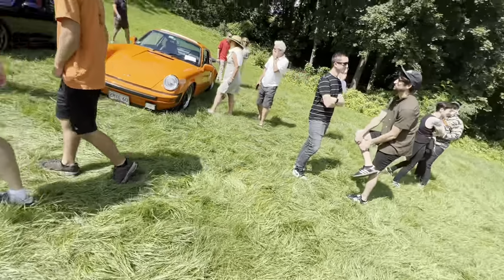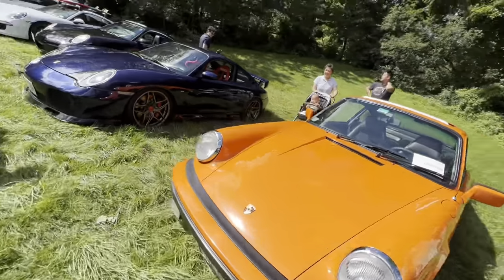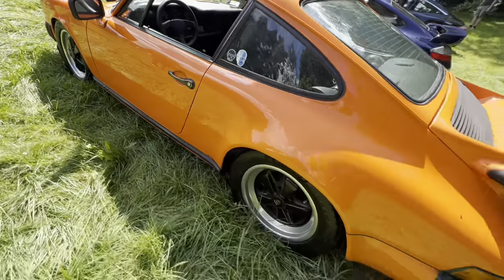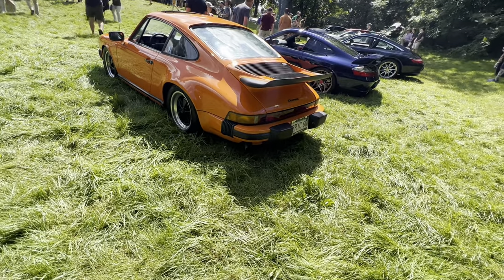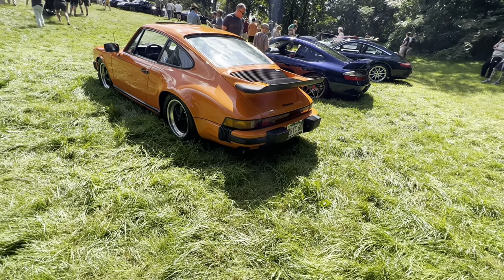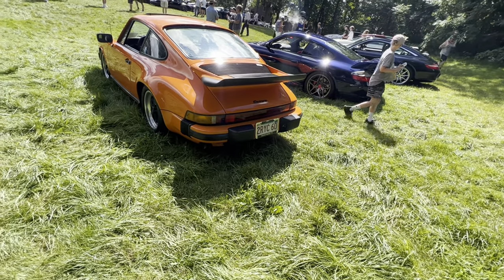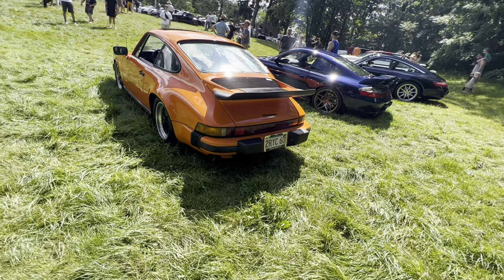This is an early '70s right here — I love this color. This is a '77 in orange with the black wheels and a sunroof. Great color, nice interior. The whale tail wing — so the Carrera. Awesome color combination in '77 with the black foot wheels, one of my favorites. If I were to get a 911, this is what I would look for — air-cooled with a whale tail and foot wheels. This is probably a 3.2 liter non-turbo, around 240 horsepower. Plenty fast enough for the time, doesn't weigh a ton, no ton of technology — just a really straightforward rear-engine 911. That'd be a hell of a lot of fun to drive.